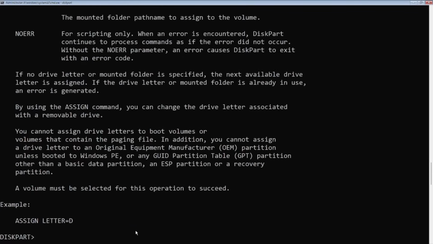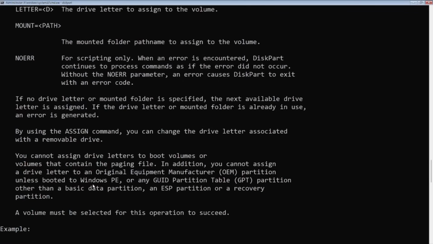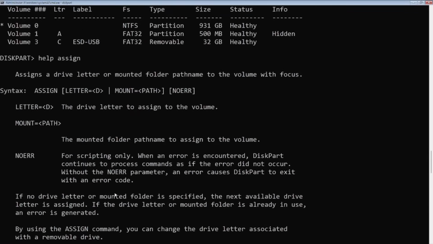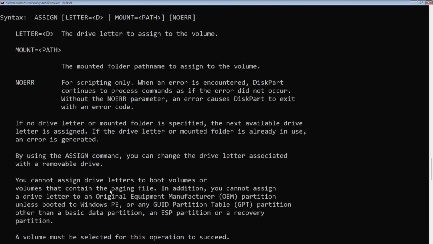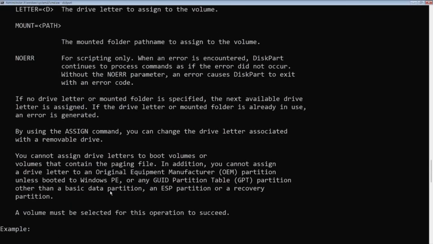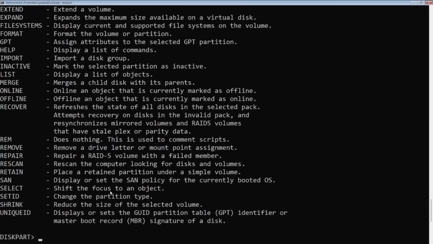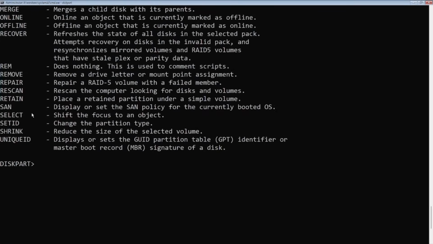Okay, and let's see how we unassign. I don't remember. Okay, let's go help. And select disk 1, list partition.